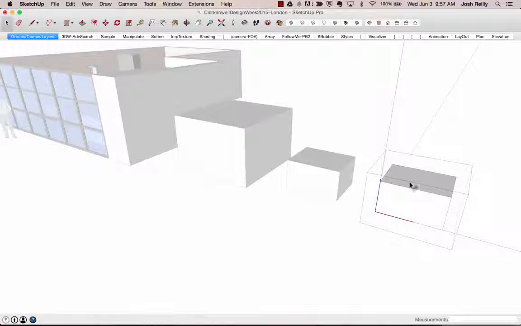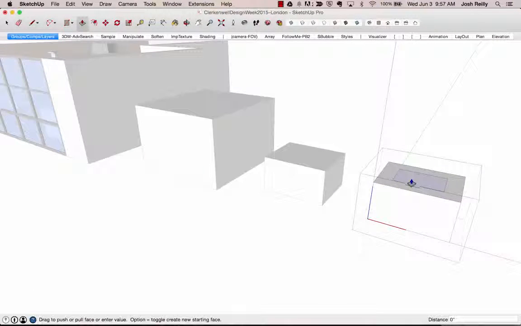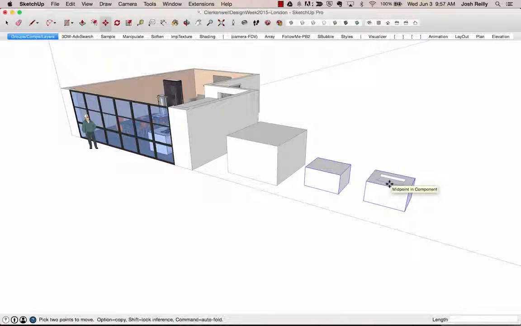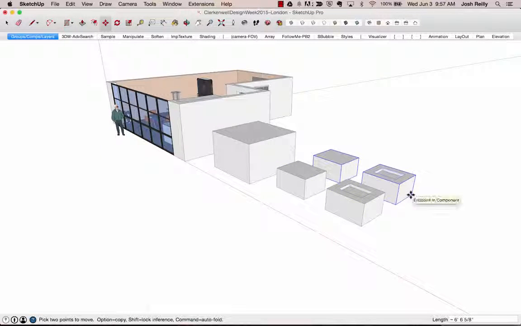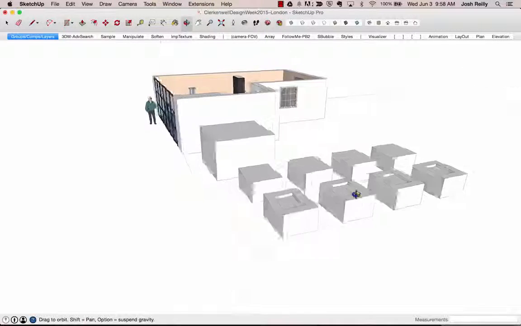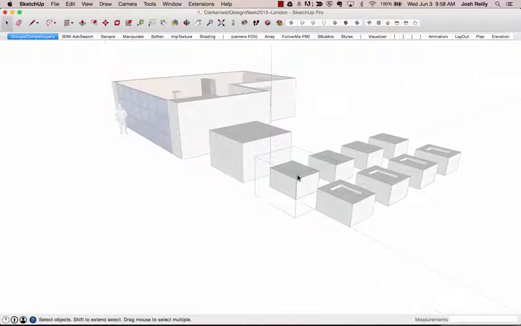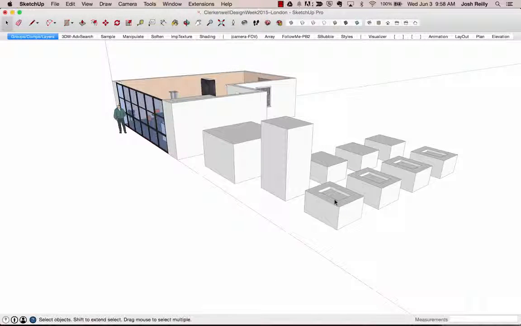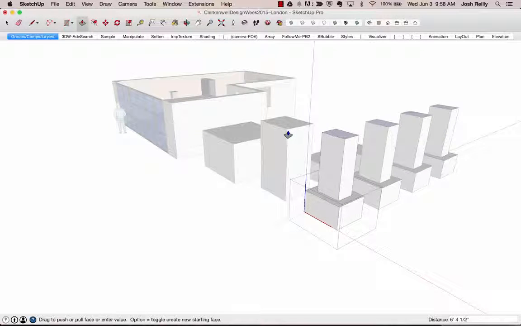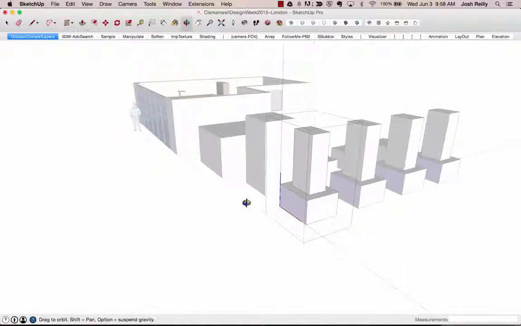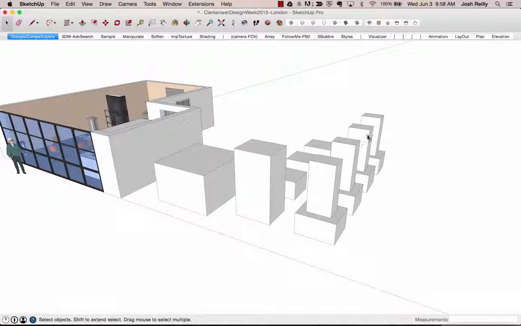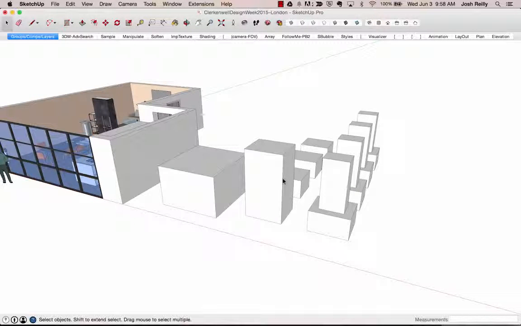I'll show you here if I make a quick edit to this component so it looks a little different. The fundamental difference between groups and components I'll show here as I copy both of these. And I'll cover copies a little bit later as well, making arrays in SketchUp. But if I make a change to this group here, you can see that only the group is affected. However, with the component, if I make a change to this component, every instance of that component is updated because they're all linked together. So the basic difference is that components you want to use for repeating elements in your model, and groups are really just basic wrappers for any kind of geometry.